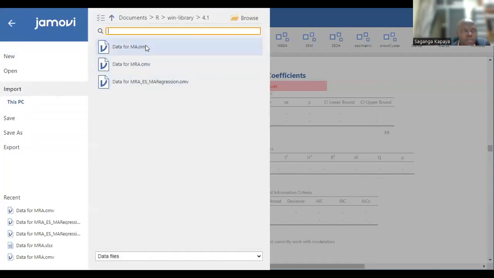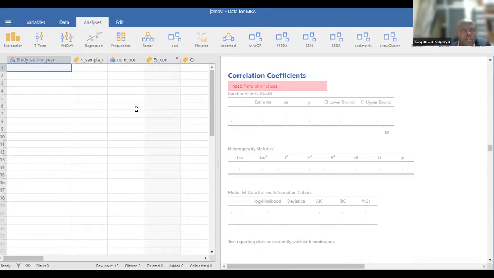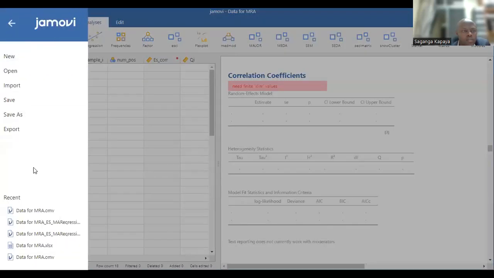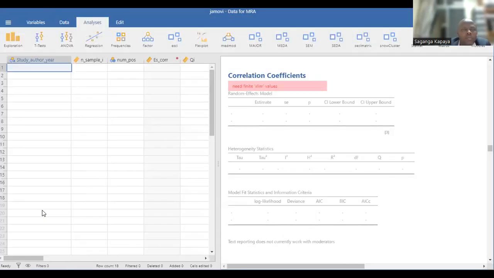Import. We have this data here. Let's see the data. Yeah, this data is for correlation. Then this one for what?